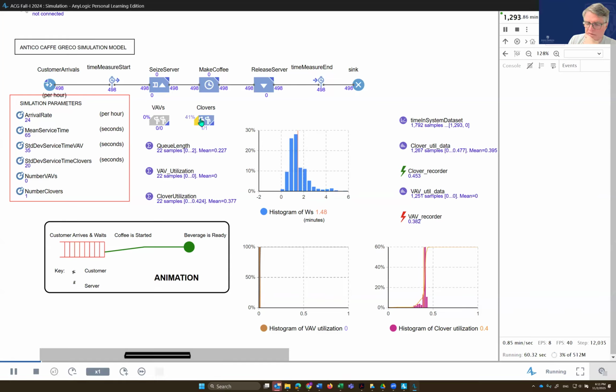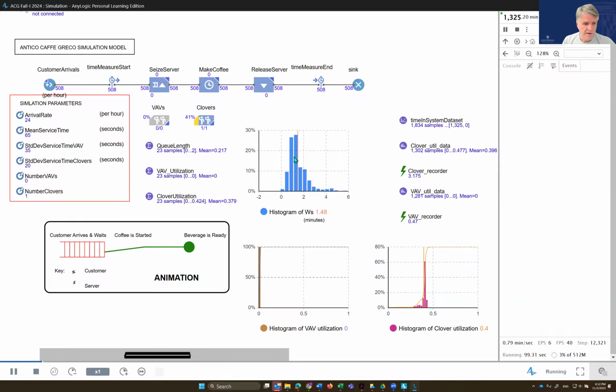You can see in this one that I have just 1 clover. What I'm analyzing here, in fact, is the base case where I'm taking just 1 barista and looking at that independent barista's operation. So the customers are arriving to this person's workspace at the rate of 24 per hour, and this barista is serving these customers with a 65-second mean service time, because it's on a clover, 20 seconds standard deviation. And you can see there, 20, 65, 24, and then there's just 1. So there's 10 of them, but they all look essentially the same way.